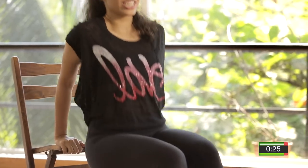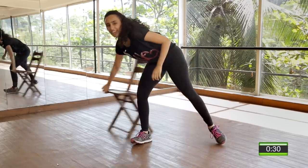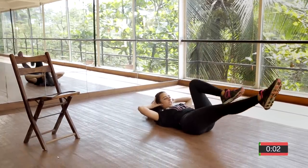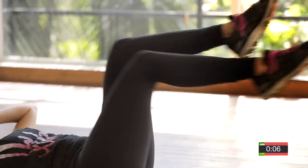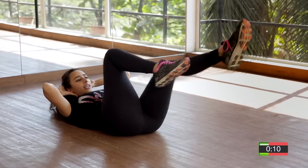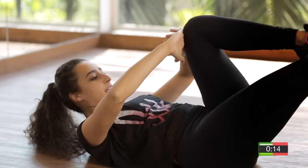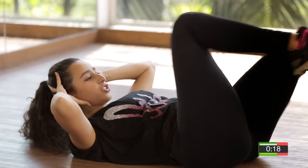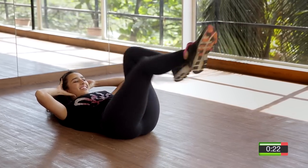From here, we're going to go straight into the single leg stretch on the floor. And let's go. Lie down on the floor, hands behind your head. Straighten one leg and switch. Keep going. And push. Straighten one and then the other. It's sort of like a cycling motion. Don't come in too close to your chest. Keep it there, tabletop. Going, push, and push. 30 seconds, come on, we can do this.